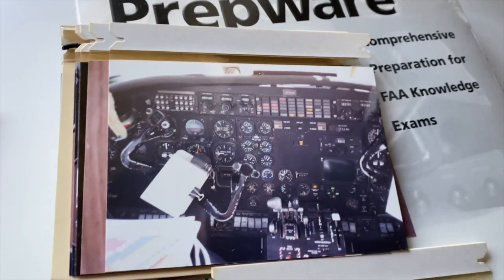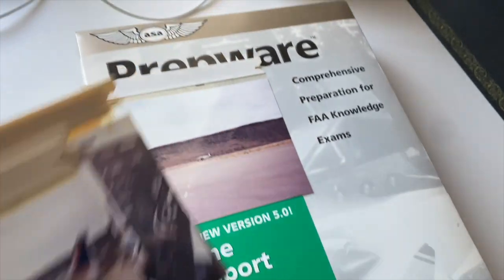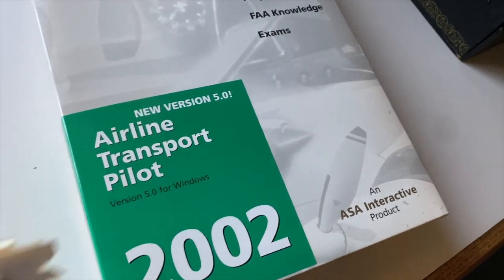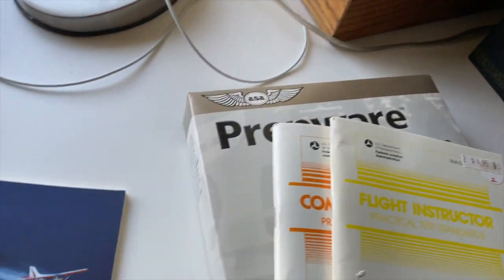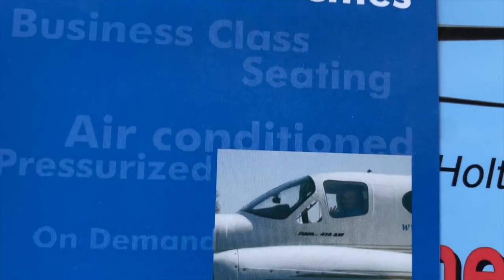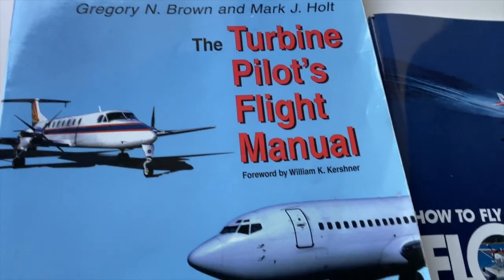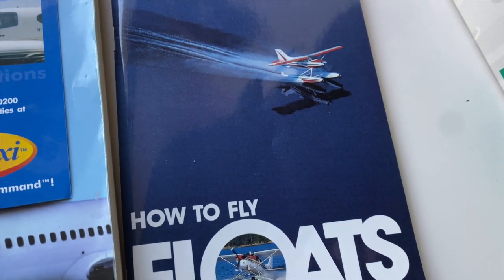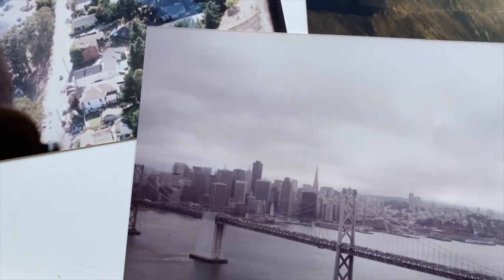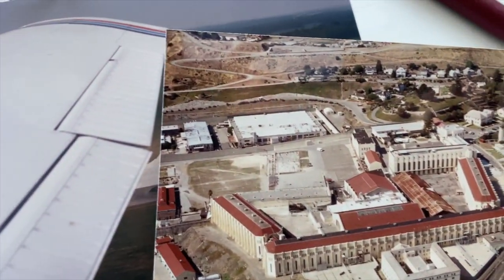Here is the airplane cockpit of the Merlin that I used to fly in San Francisco. Here is my 2002 ATP study guide for my written exam, which I passed, but I never took the actual check ride because September 11th happened. I worked for a company called Sky Taxi, and that is me right there in the cockpit of a 414 twin Cessna. Here is my Turban Palace flight manual. And here is the Golden Gate Bridge, the Bay Bridge, downtown San Francisco skyline, and Alcatraz.